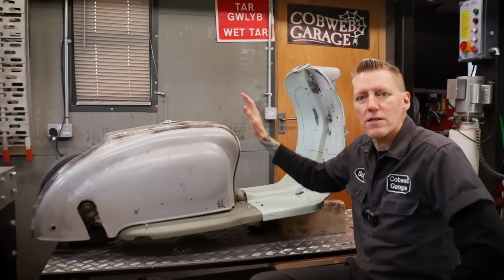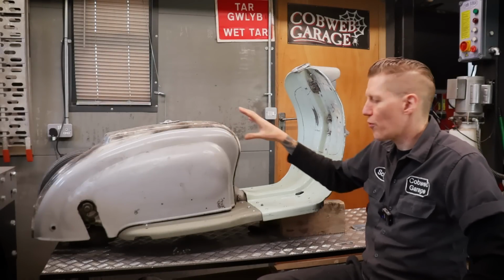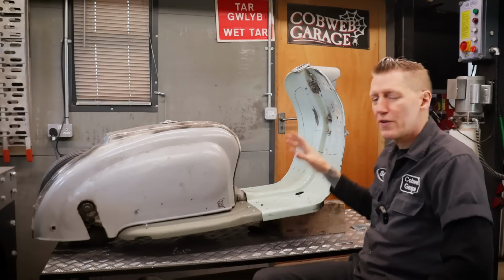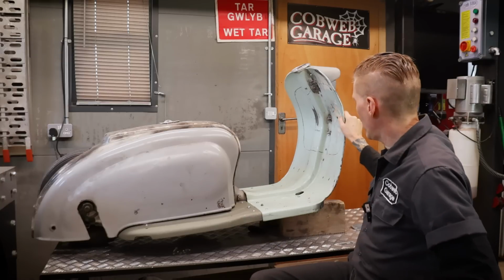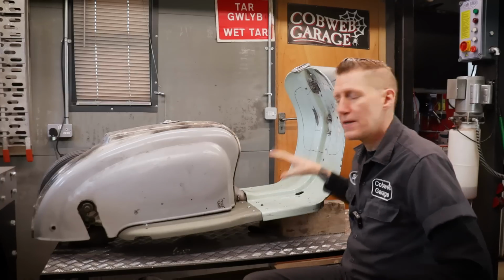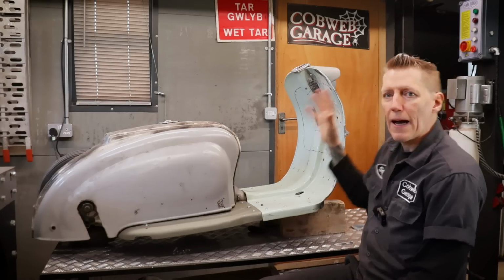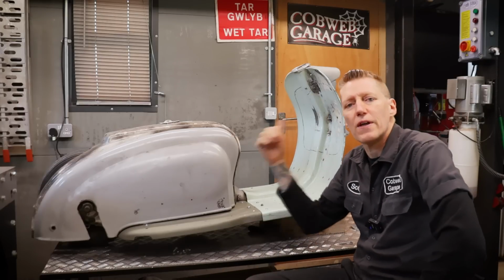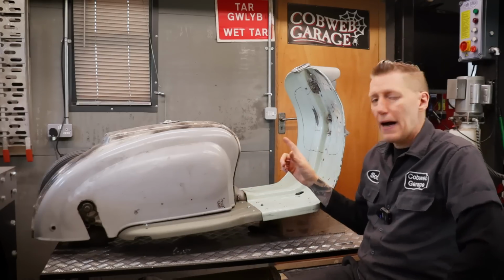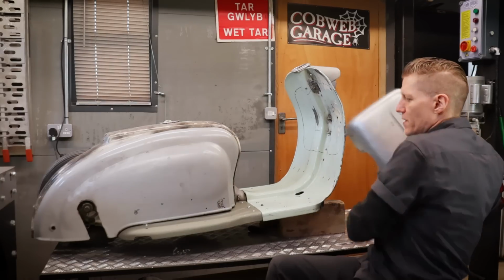It's taken quite a while to get to this stage with these body panels, and I know it doesn't look probably a lot different from what you've seen before because all these panels were thrown on, but everything was really ill-fitting and everything was loose. Whereas now, it's temporarily bolted down, but all the panel gaps are actually really good. Really pleased with that. And it does mean that I can fit the mudguard properly, although I don't want to do that just yet. And the other thing is, what I want to do is get this toolbox fitted on.